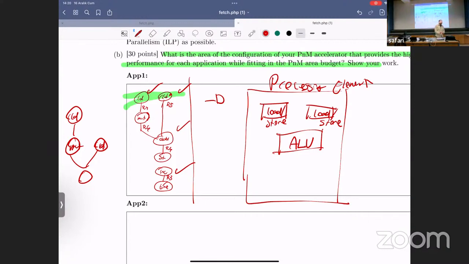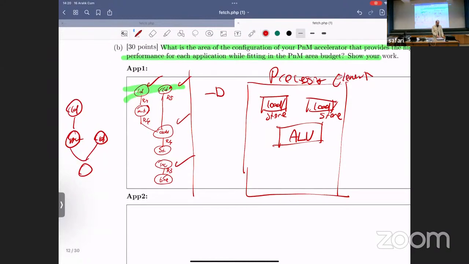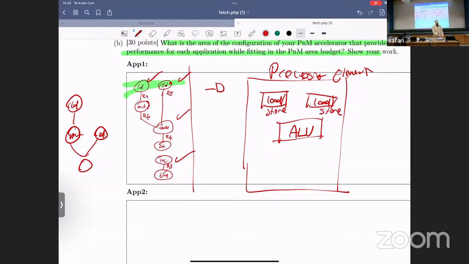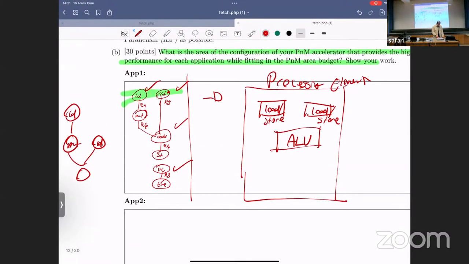Because at the same time, since this is a processing-in-memory engine, you want to maximize the bandwidth utilization of your memory device as much as you can. And the bandwidth utilization that you're going to be able to achieve here, since the only parallelization is those load units, depends on how many load units you have. So it's quite important to do as many load operations as possible in parallel, so you can fully optimize the bandwidth of your DRAM. But yeah, it's possible, it would be another solution. I don't know actually if the performance could be better. I don't think it would actually.